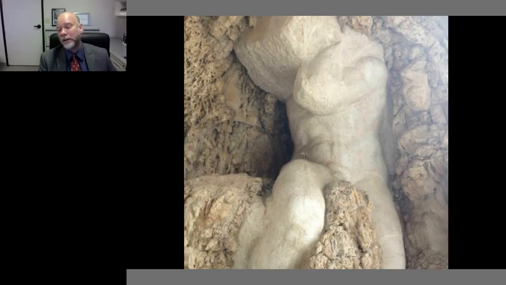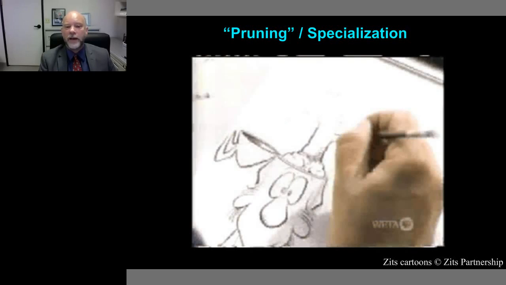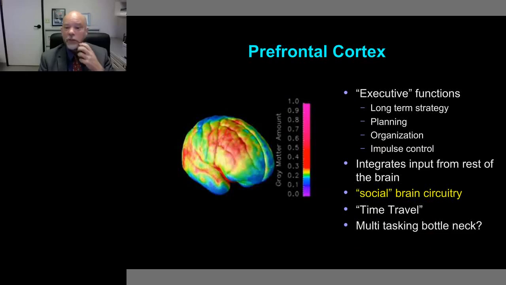It's much more like Michelangelo's other artistic outlet of sculpting: we start with a block of granite and eliminate certain components to create the masterpiece. And so it's this 1-2 punch of overproduction followed by selective elimination that is how the brain becomes complex. It's really not even just the brain. It's how everything in nature, the complexity arises from this 1-2 process. Overproduce, fierce competition, fight it out, and then selective elimination. It's the engine of evolution.